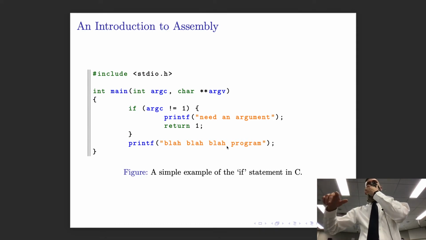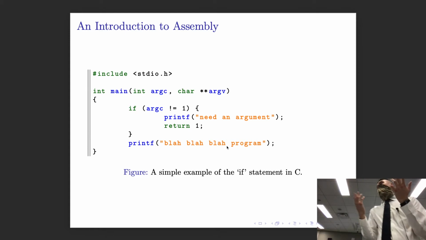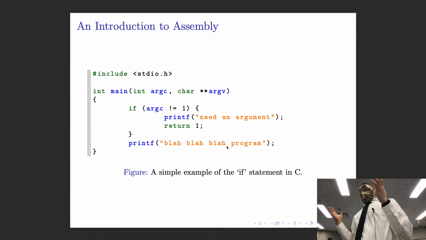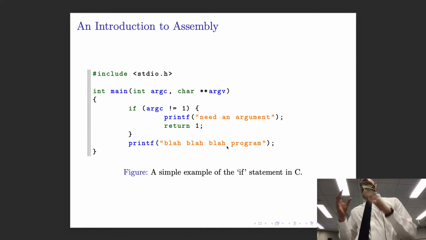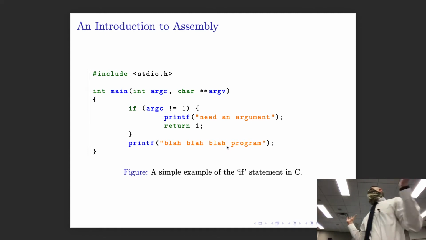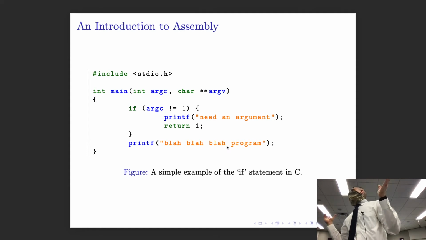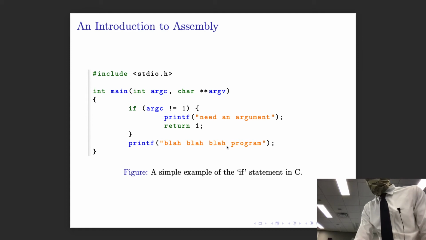Sequential execution, right? That's good in some cases, but sometimes you want to do something more sophisticated, right? Like you might have an if case. Like you might have a program that checks to see how many arguments you have. If you're not familiar with C, that's basically what this is doing. It's just saying if the argument count is not 1, it should have been not 2, it'll do something different than if the argument count is 1.